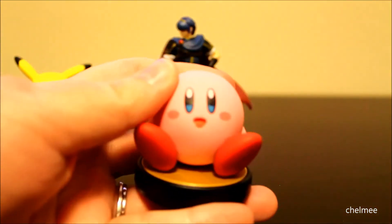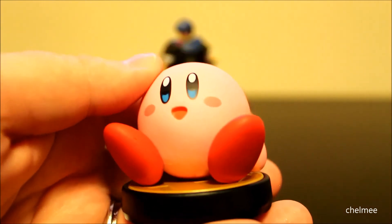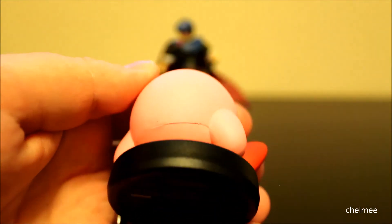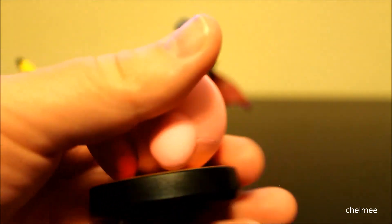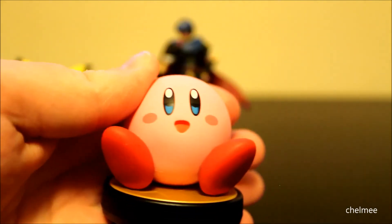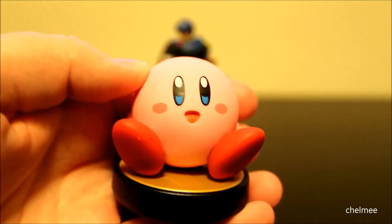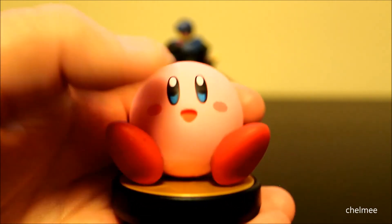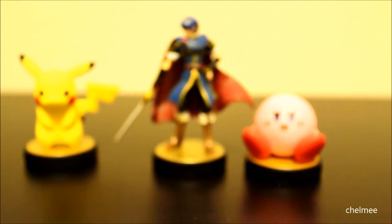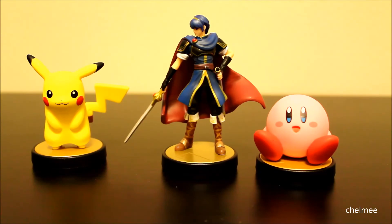Here is Kirby. Look at his eyes and his little smile — he's so adorable. That's his pose, just sitting. Looks like there's a crease on the back of him, but that's probably just from molding. He is super cute and very simple Kirby. I had to have this one. I like to play as Kirby sometimes, and I'm really looking forward to getting the Villager if we can find him. The Villager is going to be pretty hard to find, just like Marth and the Wii Fit Trainer have been tough to find lately.